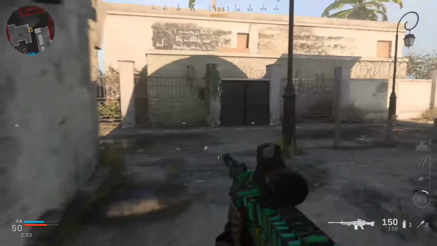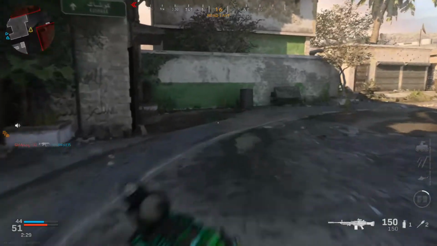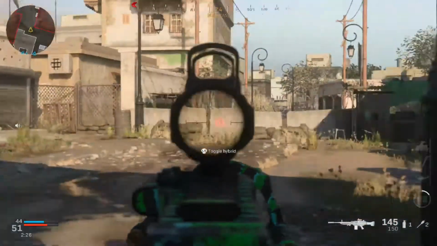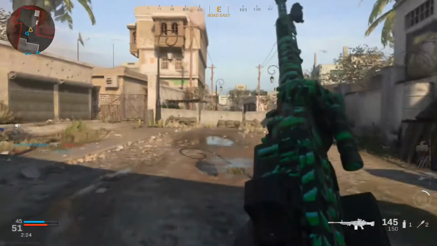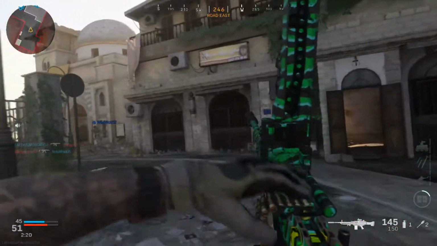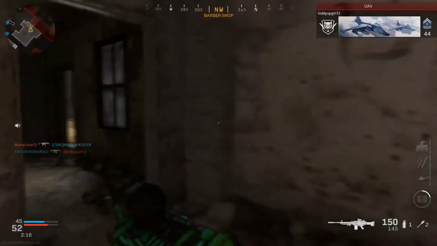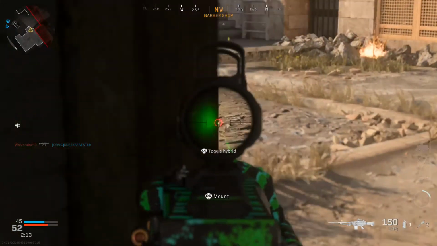Pretty cool. So. Enemy UAV overhead. Yeah. Really nice, so I'm gonna do the best I can. This one's way better than the other scope I had. It's still the same gun, it's just got another scope, who cares? But yeah, I love this one. Enemy UAV overhead.